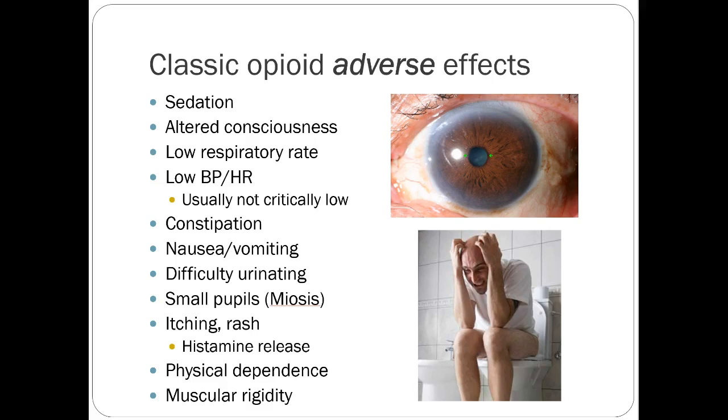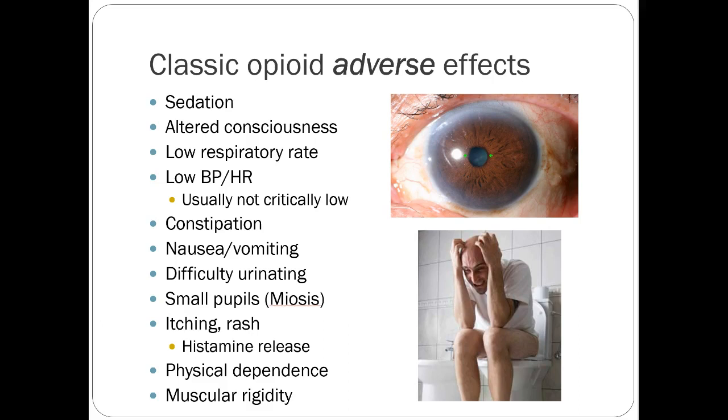Constipation, chronic constipation, is a huge issue for people who take opioids regularly. So those chronic pain people on those super high doses are going to be constipated. It's really important to stay on top of people who are taking opioids regularly with a good bowel regimen, and we'll talk about some of those strategies here. Also, in the next module, we'll talk about GI and constipation in more detail.